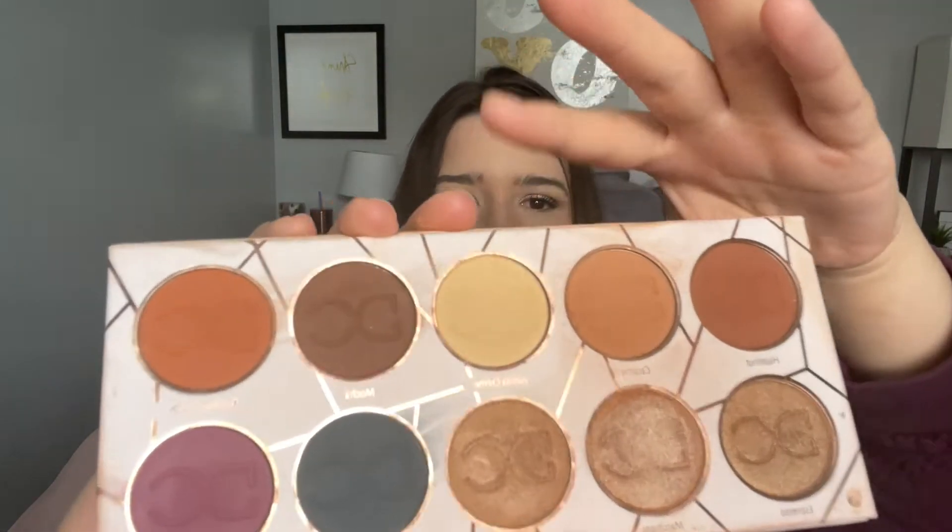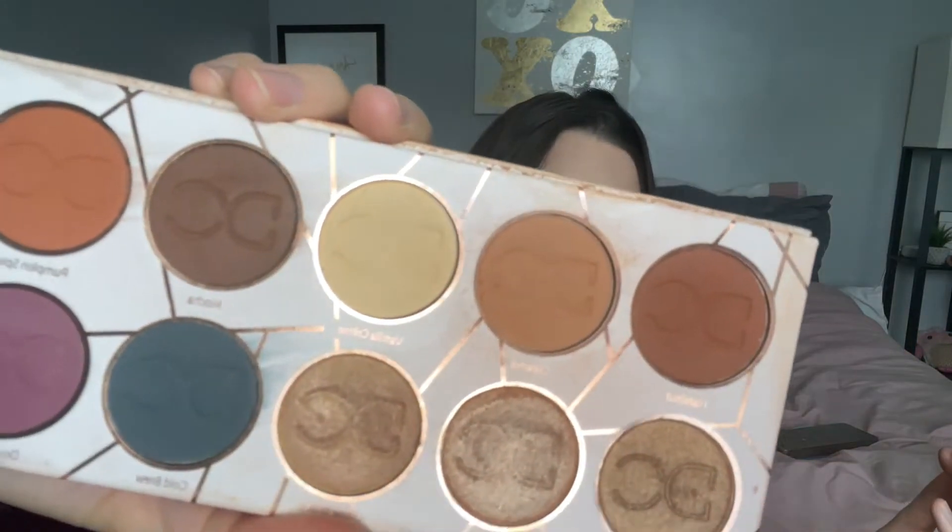I've made very steady progress this month which I'm super excited about. The shade next to it, the shade Vanilla, was randomly generated and I've also used it 11 times. It doesn't look like I've used it but I've used it a ton. I actually really like those tones for setting my eyelids, which I do every day — even if I'm not using an actual eye primer, it gives a good base for shadows. So I have nine more uses for both of these shades and I definitely think that's doable by the next update.